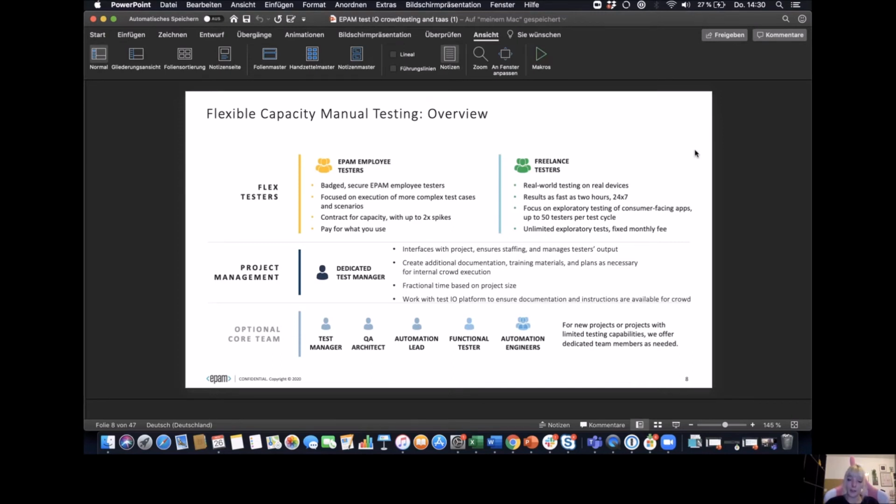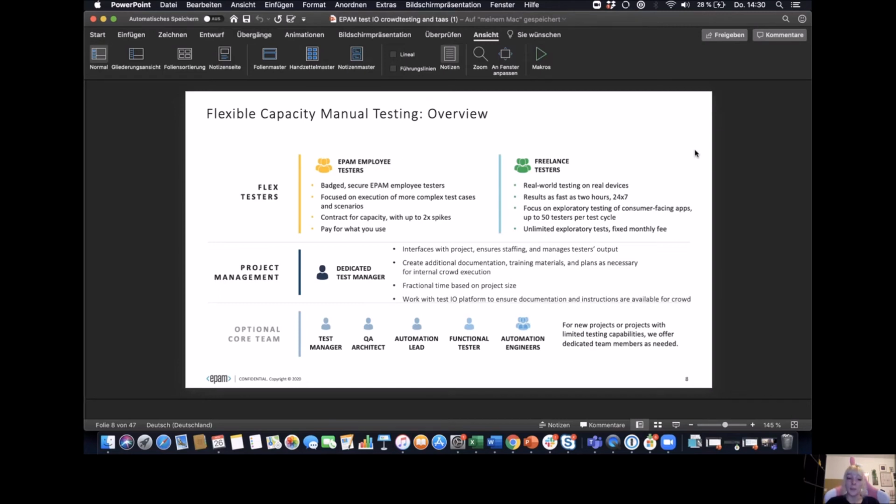But in January, if you have a sudden spike or a release is coming up and you suddenly need more testing or more testers, then you can just flexibly scale up until the ceiling, which is in my example 300, and say, okay, this one month we need 290 testing hours, and you can just do that, pay that, and next month you can then again see if you only need 160 or if you need to scale up to any certain point. So this is a really flexible model. This really helps that you don't have to staff for 100% of capacity.